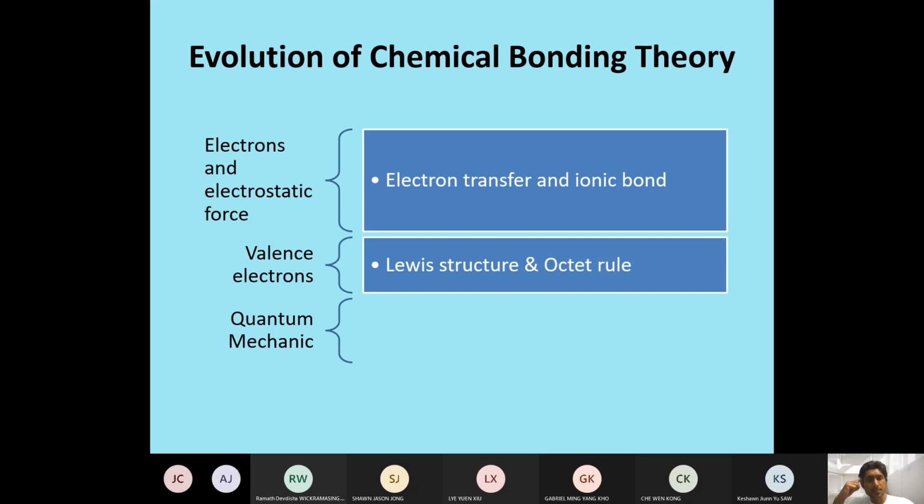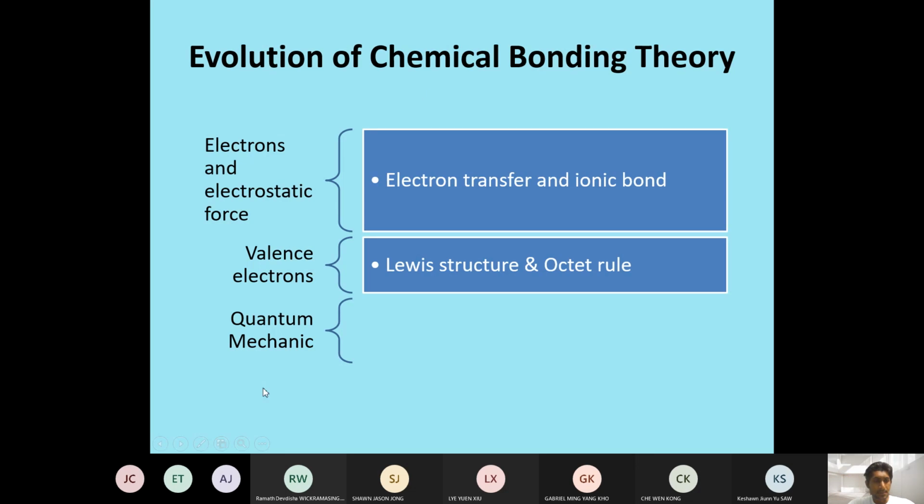Then another question came: how do they get together? Why would they get together? Why not everybody is getting together, right? So there are too many questions that came out, and this is the first of our philosophy, or you can call it the thought, that the chemical bonding theory specifically came into action. People started to think about bonding, that they are having a very specific kind of bonding, and it is very useful for the elements or atoms to bond to make a molecule.